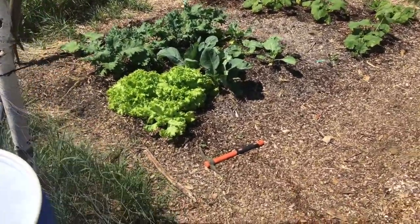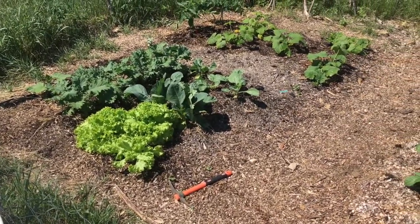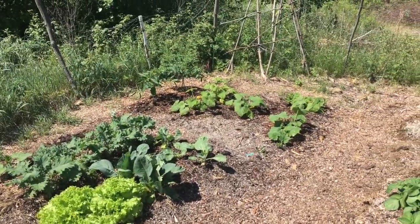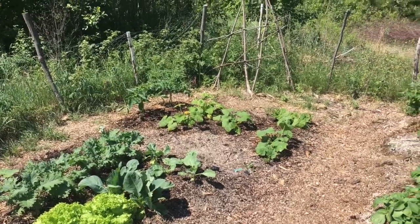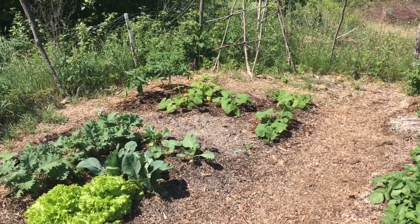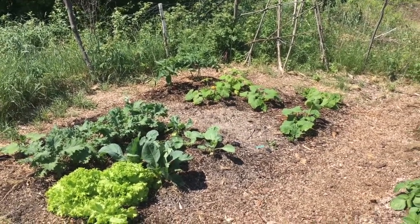But all that lettuce is doing really good. The kale's doing really good. The cauliflower and the cabbages are starting to take off. Some tomatoes in the back that are doing really nice. I gotta set up a cage, or build a cage around those tomatoes pretty soon here, because they're getting to a point where they're gonna start putting on their first run.